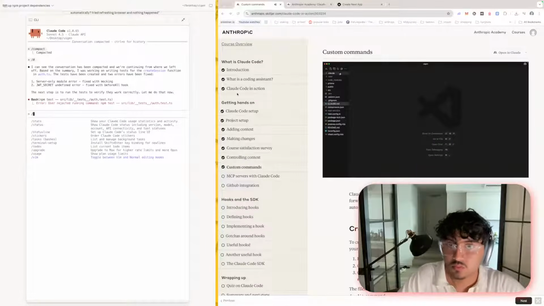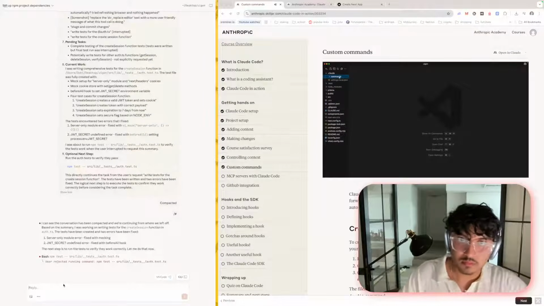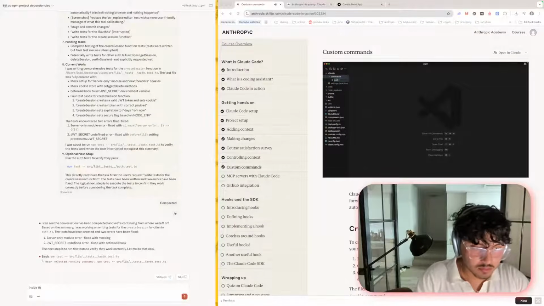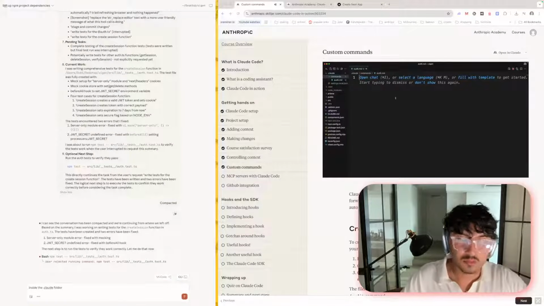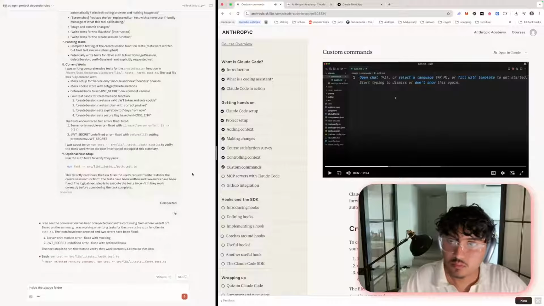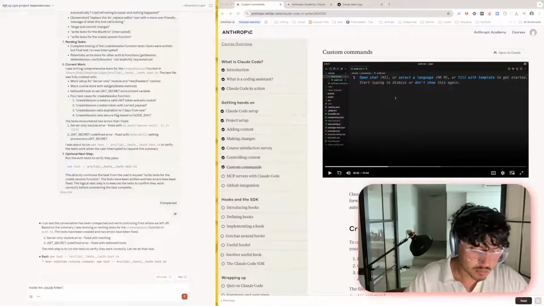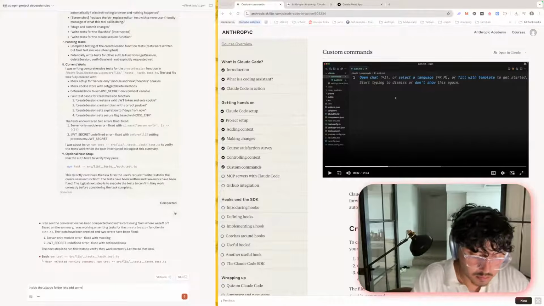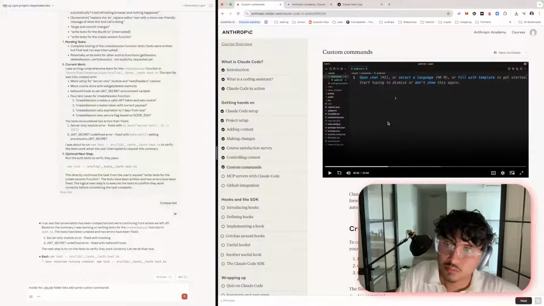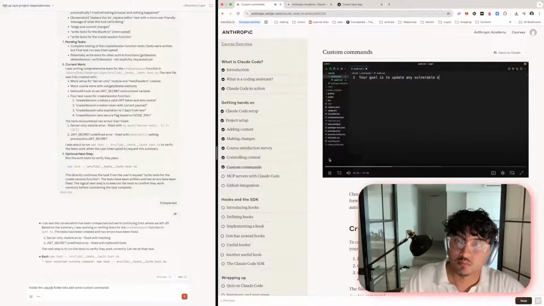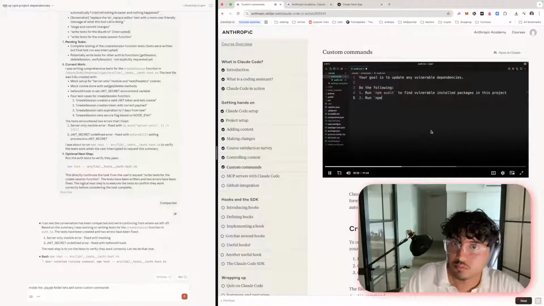Okay. Inside of my project directory, I'm going to find the .claude folder. Inside there, I'll make a new directory called commands. And then inside that, I'll make a new file called audit.md. The name of the file that we create, in this case audit, is going to be the name of the command we eventually run. The goal of this command is going to be to audit all the different dependencies that have been installed into this project, and update them if there are any.